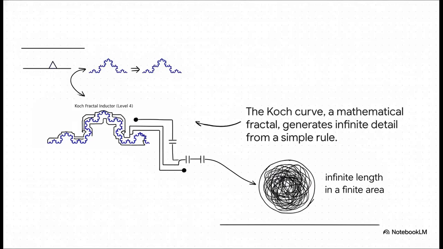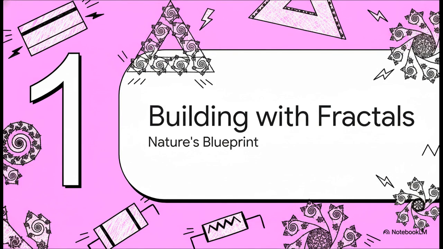And here's how we can take that idea from nature and translate it into pure math. This right here is called the Koch curve. You start with just a straight line. Then you apply a simple rule: pop a little triangle in the middle. Now you just repeat that exact same rule on every new, smaller line segment, forever. And here's the wild part. The result is a line that is literally infinite in length, but it's all crammed into this one small contained area. This very idea, infinite length in a finite space, is the absolute key to everything we're about to talk about.